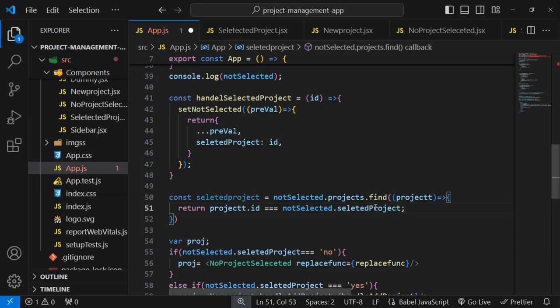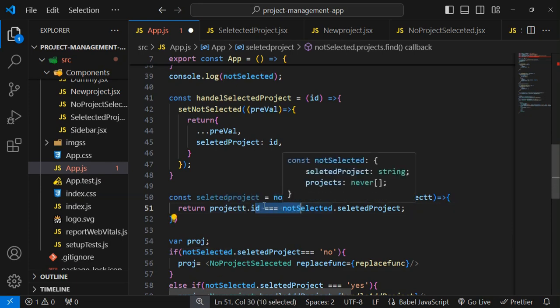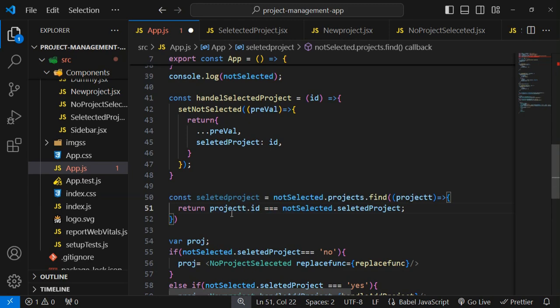Now what has happened: this is our JavaScript find function. It would return an object. It would compare this object with that object we have done here. So if it satisfies that condition, it would return some value.